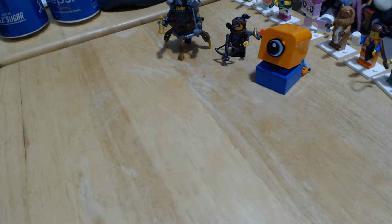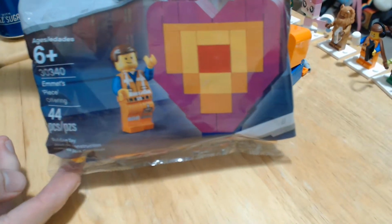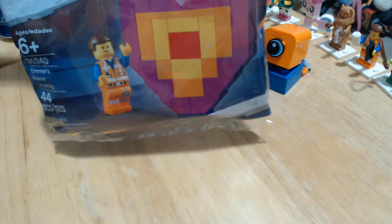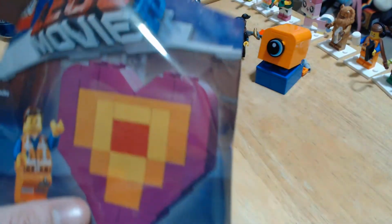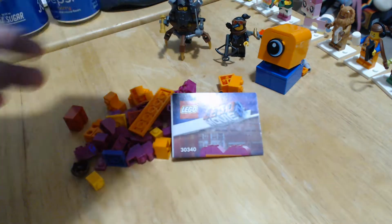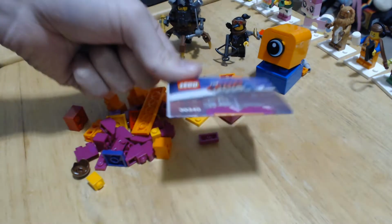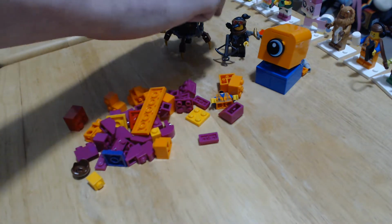The last one is Emmett's Peace Offering. And this little bag is actually slightly spoilers. By the time I've put this video up on YouTube, the video title will say spoilers because I can't really talk about this one without talking spoilers. And I wanted to talk about Lego Movie 2 anyways, so we are now officially in spoiler territory. We'll actually move these back.